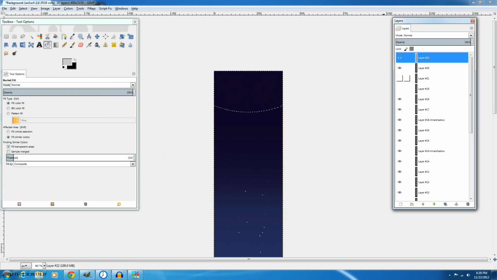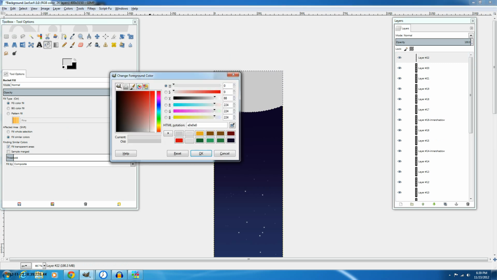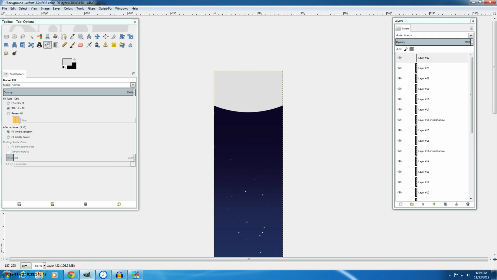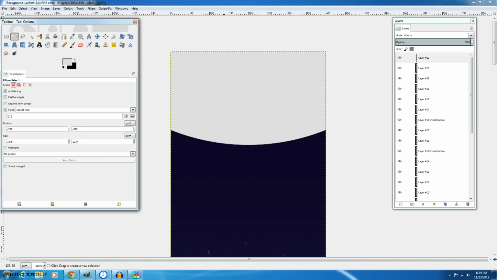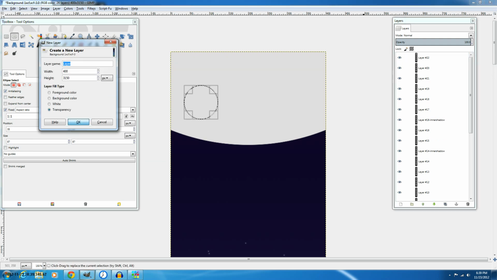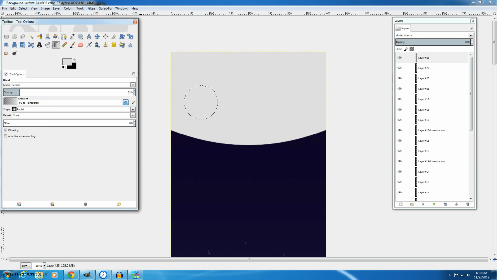Now the moon. This will be the ending point of the game. So, get your circle tool. I'm going to go with a fixed aspect ratio just so it's perfectly lined up. That looks good. Going to fill it with a gray color, light gray.